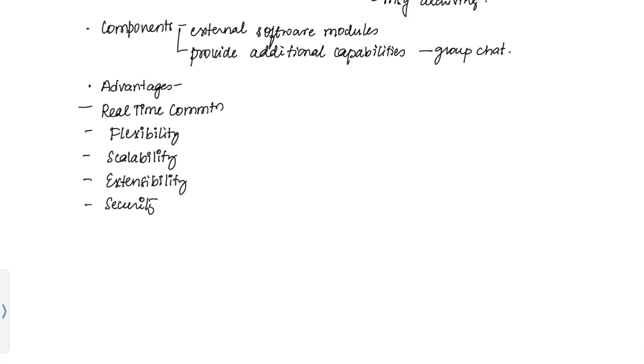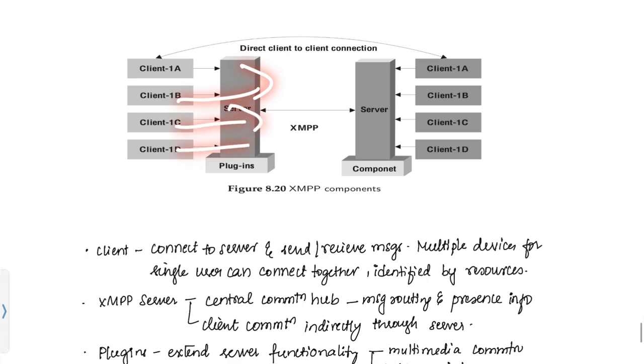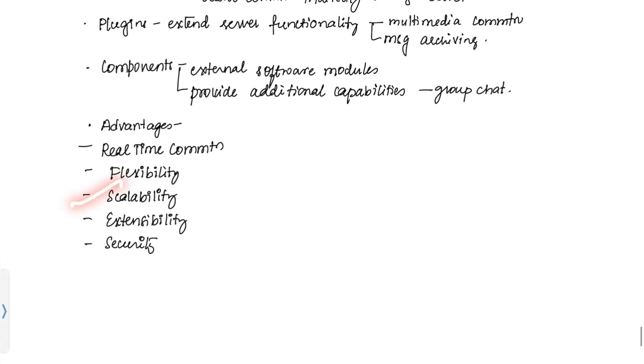Now let's look into the advantages. First one is real-time communication. It enables real-time communication, that's when you can do group calling and so on. Then we have flexibility, that is multiple devices can be connected to it. Multiple messages could be sent to the server. Then speaking about the scalability.